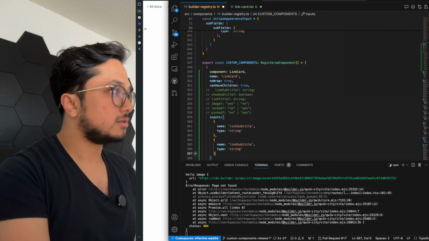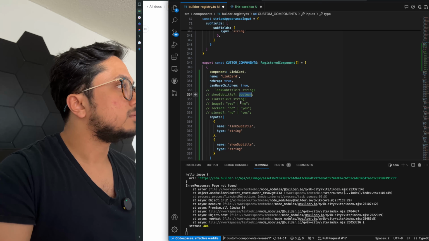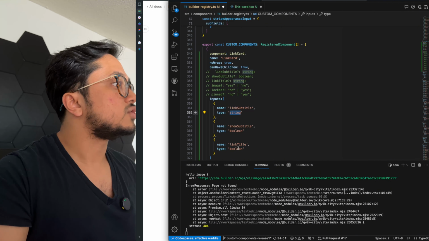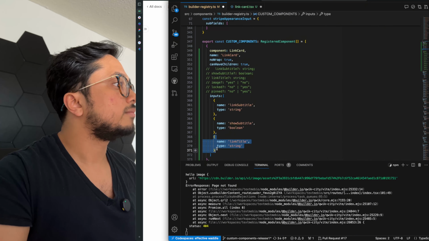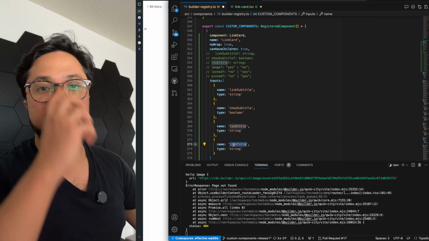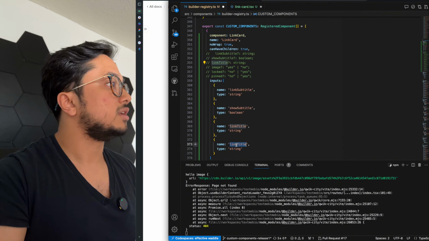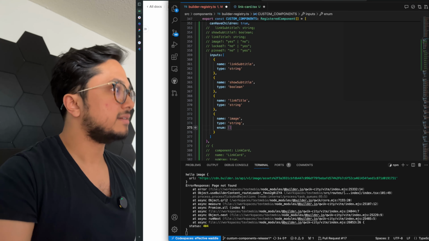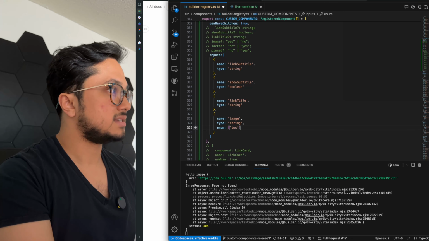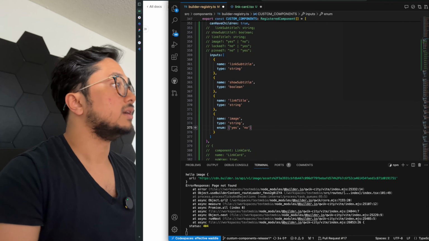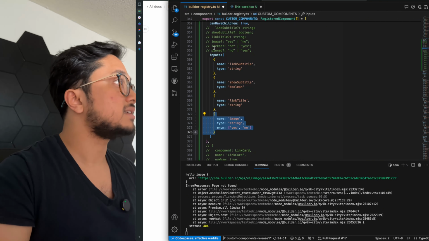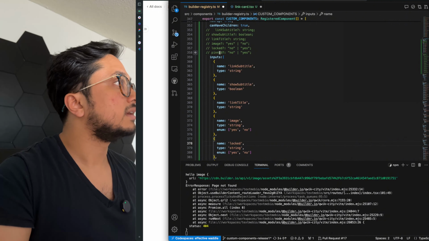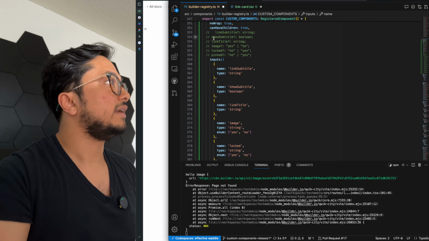So we have link subtitle, show subtitle, Boolean is the name. Let's go for the next one. Link title is a string, image. So you could just search that link that I just showed you, but how this works is image, type is string, and then what you want to do is say enum, which is an array, and you want to say the 2 values, which is yes, and no. And that's how we set that up, and it looks like it's the exact same thing for the next 2. I'll just do that now, which is locked and pinned. And we're done.